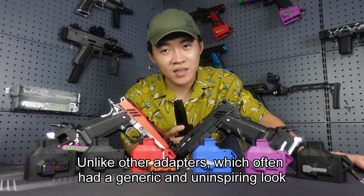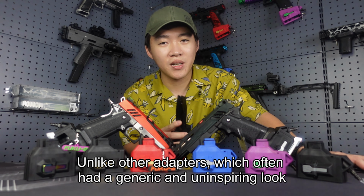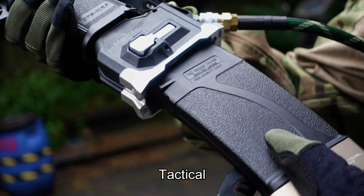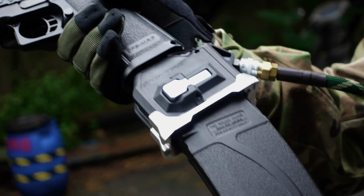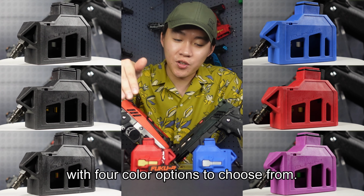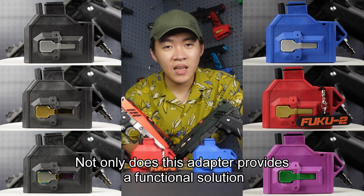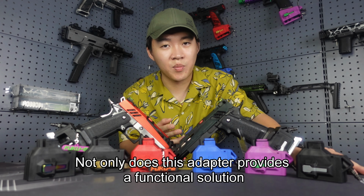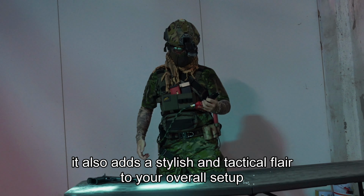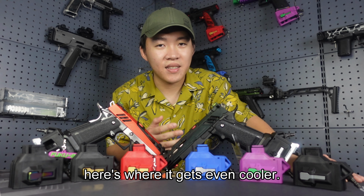Now, unlike other adapters which often have a generic and uninspiring look, the design of the CTM adapter is sleek, tactical, and futuristic. With four color options to choose from, you can add a personal touch to your loadout. Not only does this adapter provide a functional solution, but it also adds a stylish and tactical flair to your overall setup.